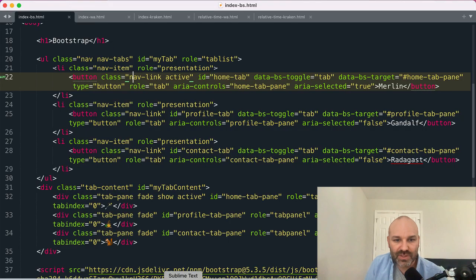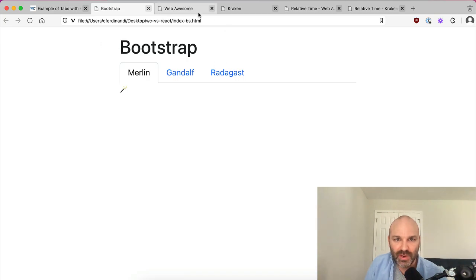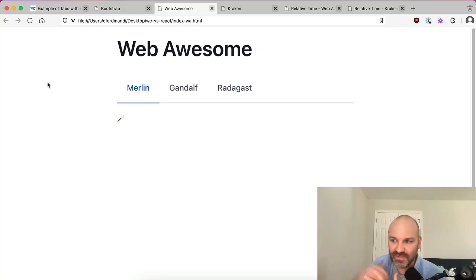So that brings us over to a newer web component from the Font Awesome folks, Web Awesome. This one's still in development. It's like an alpha or whatever. But you can see it works basically the same way. It actually feels a little bit snappier, and it works with the keyboard too. So the accessibility is all there.